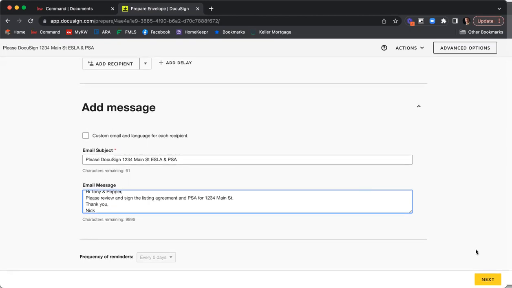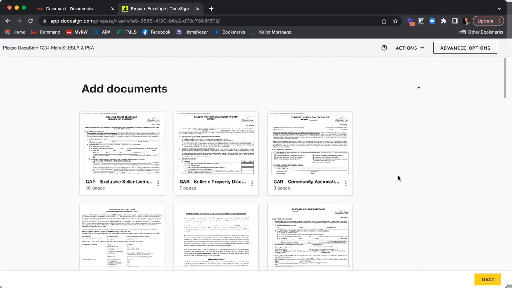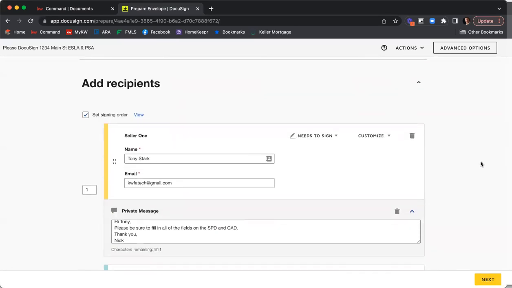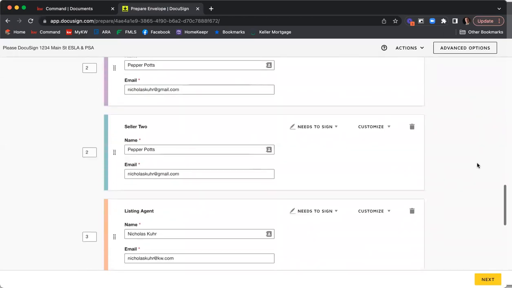Our next step is going to be to click next, and that's going to take us into where we can review in the envelope editor, where we can go through, edit any of the signing fields and make sure everything's good to go. But any questions on the envelope so far, either adding documents, putting them in a specific order, adding our recipients, putting those in a specific signing order, or adding a message?